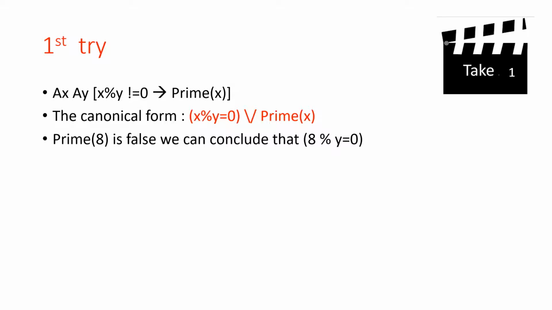Let's try to test something. Here we have prime x, so we cannot say prime 7, but I can say not prime 8, and then I can use resolution now. So not prime 8 can match with this because I have x in here and I have 8 there, so x will be 8. The remaining part will be this part, and with x equal 8, it means 8 divides any number. So this is not correct, but we can just conclude 8 divides any number.